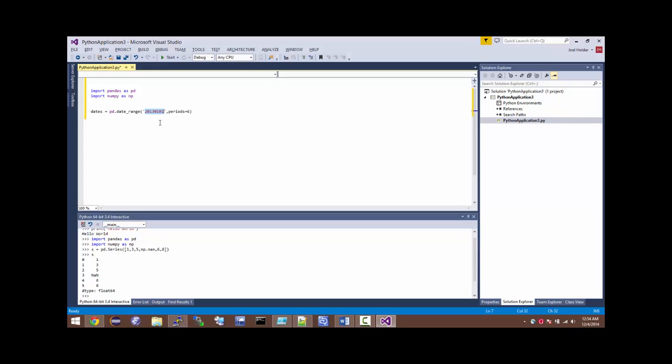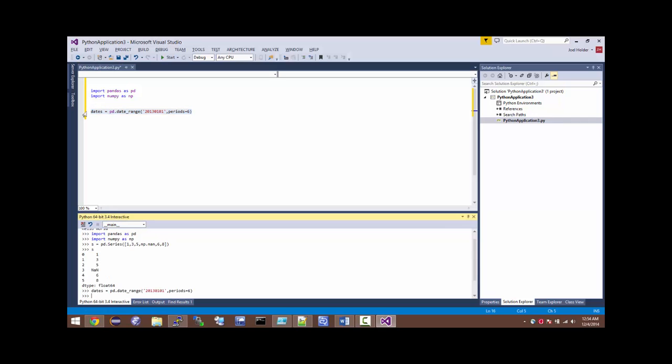date time of precision day, and we're telling it we want 6 periods. Well, it's smart. It infers that we want 6 periods at the precision that we've provided the initial start, and so that's what it's going to provide to us. So by evaluating this code, we can see now that dates gives us a date-time index starting with 1/1/2013 and going through 1/6/2013.